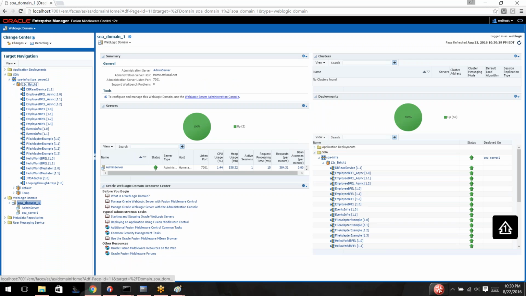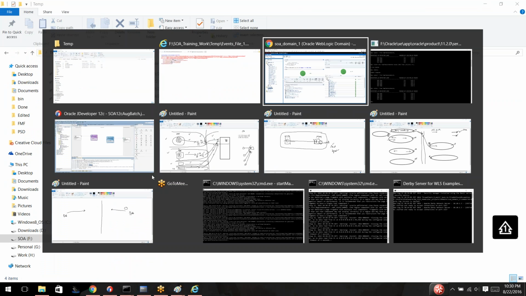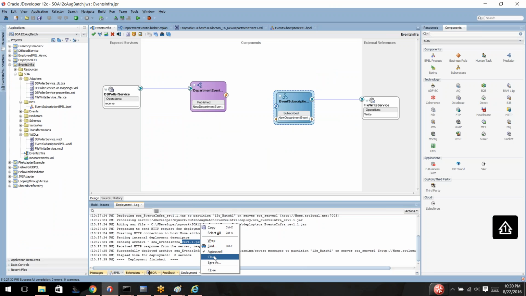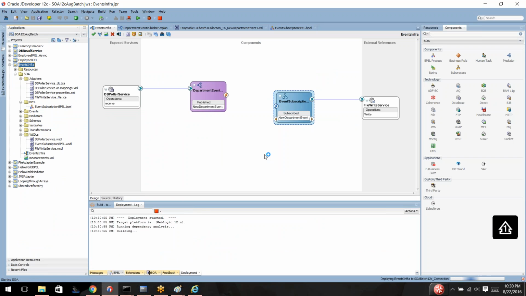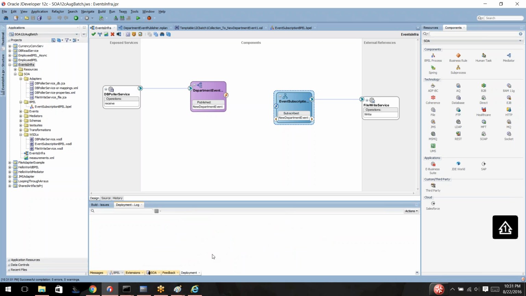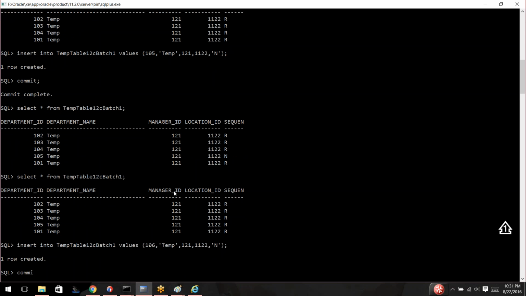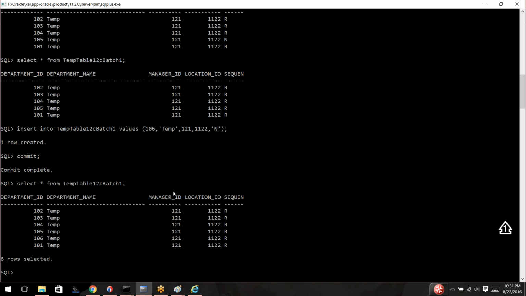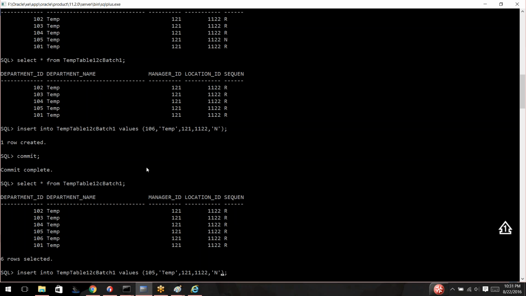Let me redeploy it. Yeah, it has created a file now. This is good. Let me redeploy it. So now it's coming. So maybe it did not get deployed properly earlier.